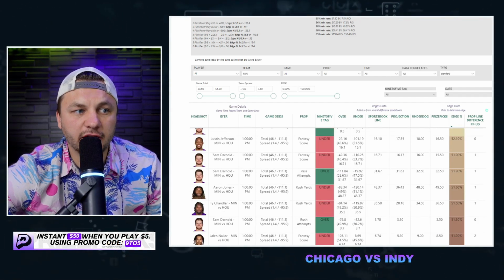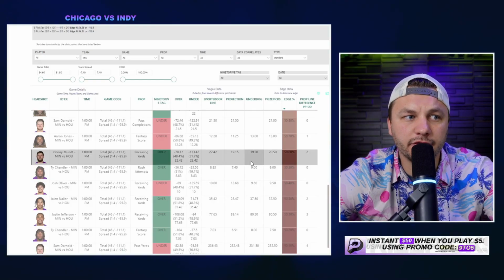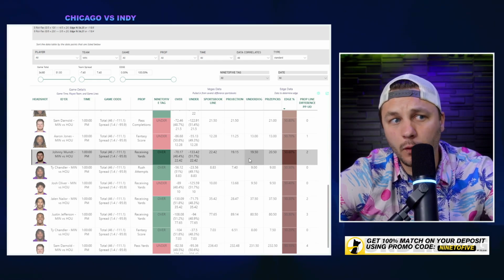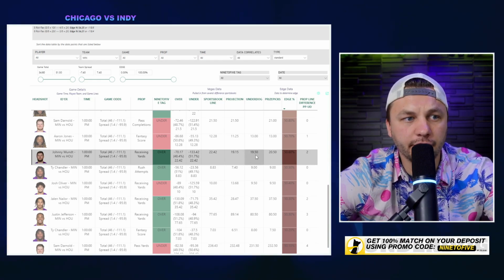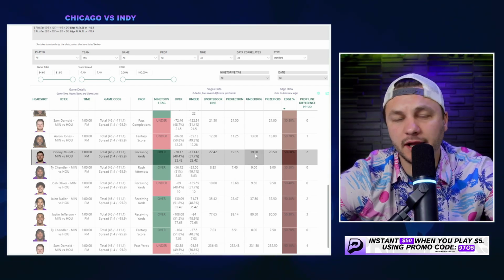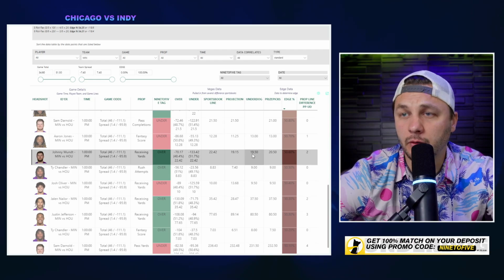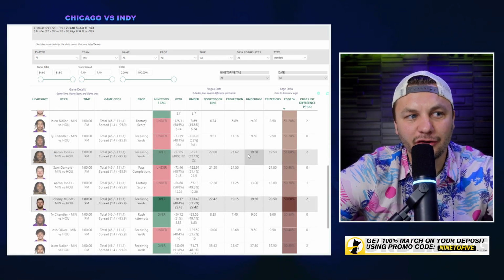So I do want to check out Johnny Mundt. I kind of mentioned he was playing a lot. And so looking at this, guys, I don't mind the over receiving yards actually on Underdog here. Compared to the average sportsbook line, that one's off by 3. And again, if he's going to be playing 70% of the snaps again, I'm fine with running that over there. So decent edge, it seems like, on Underdog for this game.